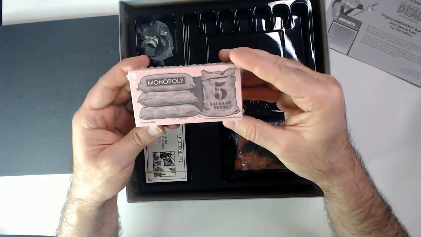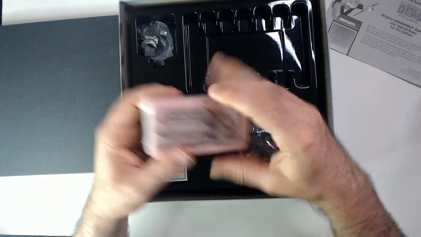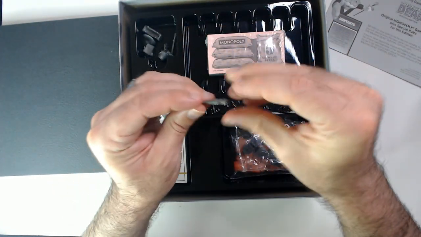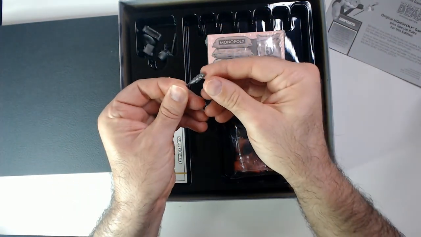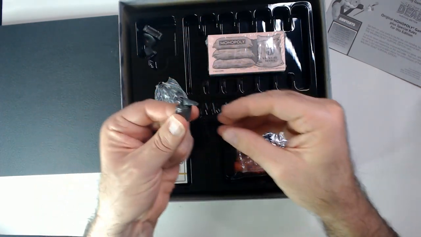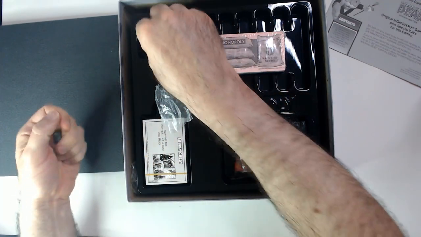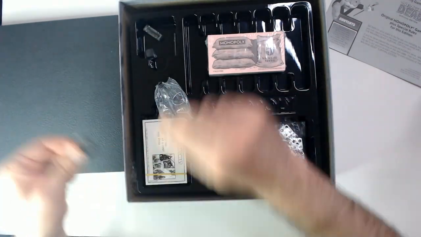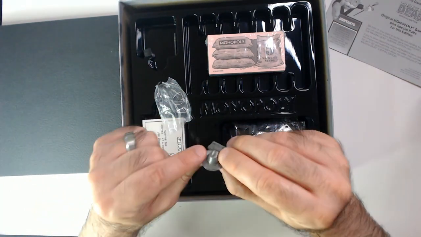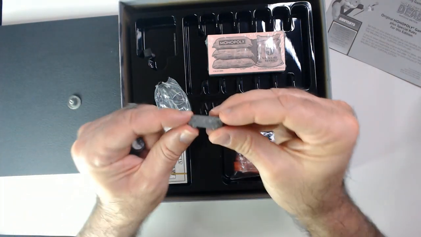Monopoly money, it looks like these are like sandbags. So we have something to do with special rules. Okay, we have a Negan bat. Zombie parts in a bucket. Rick's hat. I think that's Rick's hat. Could be Carl's hat, right? I don't know. We have the bus.